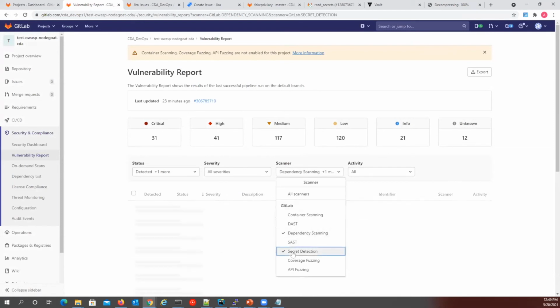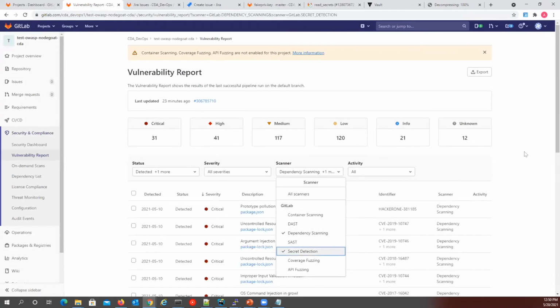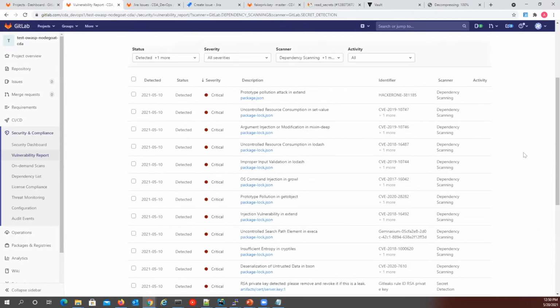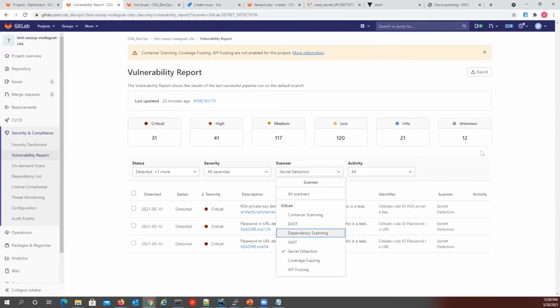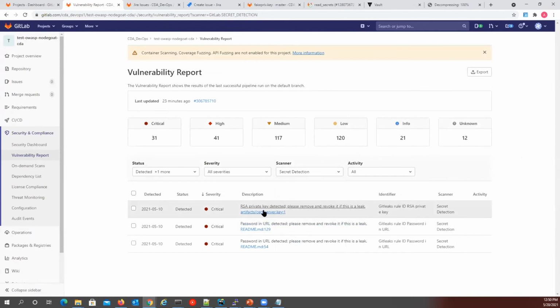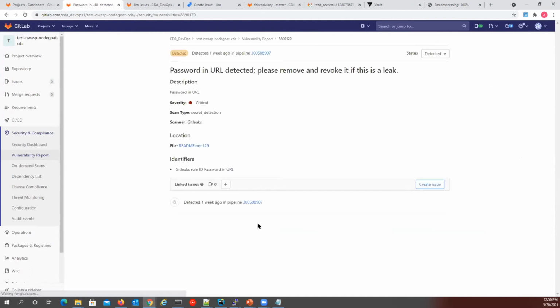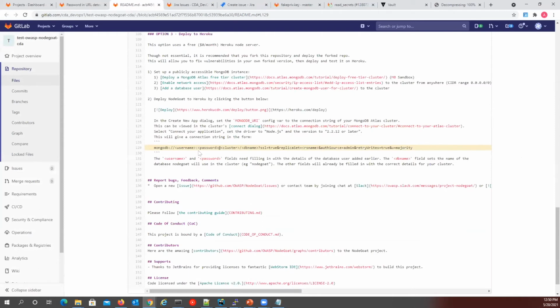We saw secret detection. Secrets may be a simple fix, but it tells you how it was identified, CVE, and whether or not. Oh, actually, I still have DAST in there for dependency scanning. It tells me that there's a secret key in here, or there's actually a password directly in the code. So if I go to the file and I want to look at it, I go, well, that's not actually a password, and say, ignore this one.